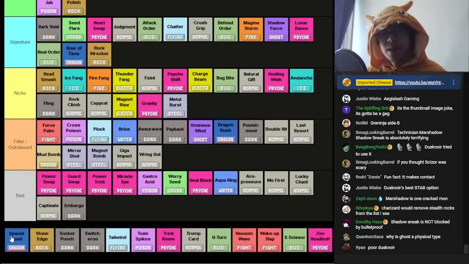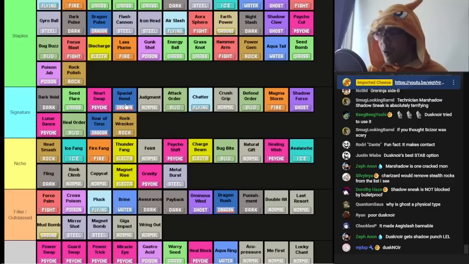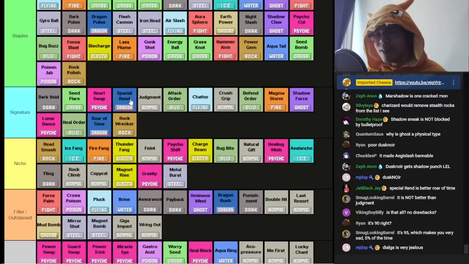Spatial Rend. It's really boring, but it's really good. So Spatial Rend is a 100 base power special Dragon move with high crit. Of course it's 95% accurate. Master of Space can't even hit his attacks. What a joke. But yeah, Palkia's signature move.